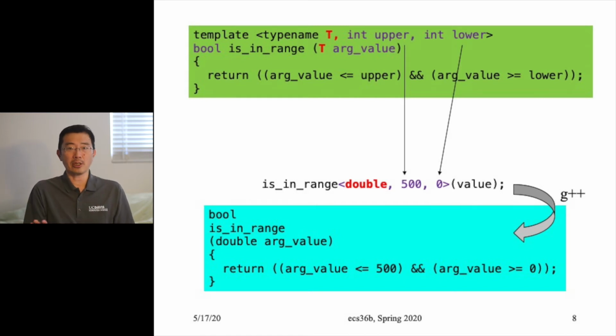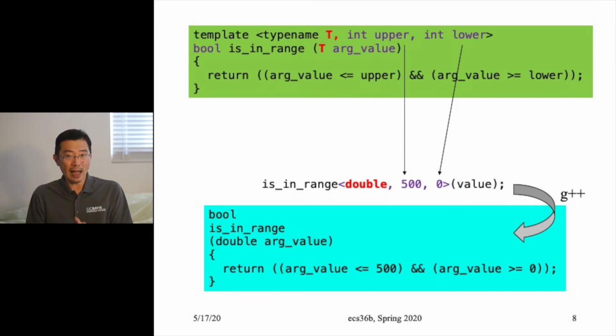They're just parameters, for when I call this template I will need to provide some numbers. How would those numbers be used? Think about upper and lower: this one is a function called is in range. It's basically comparing whether the input argument is indeed smaller than the upper bound and greater than the lower bound. So it's a range check. I actually have a template over there. So when you call it, you put the numbers in the middle. You can say is in range.